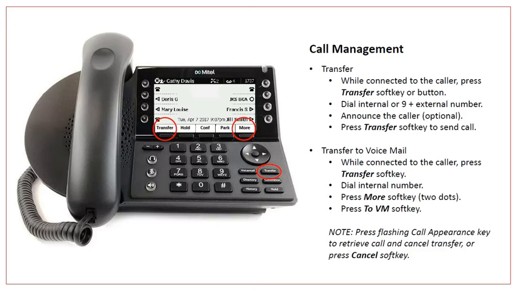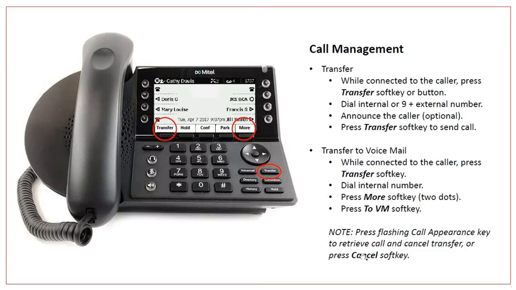When I consult with the recipient of the call, they can tell me if they wish to have the call or not. If they do wish to have the call, I can hit the transfer key again, or I can simply hang the handset up and they are connected immediately to the caller.